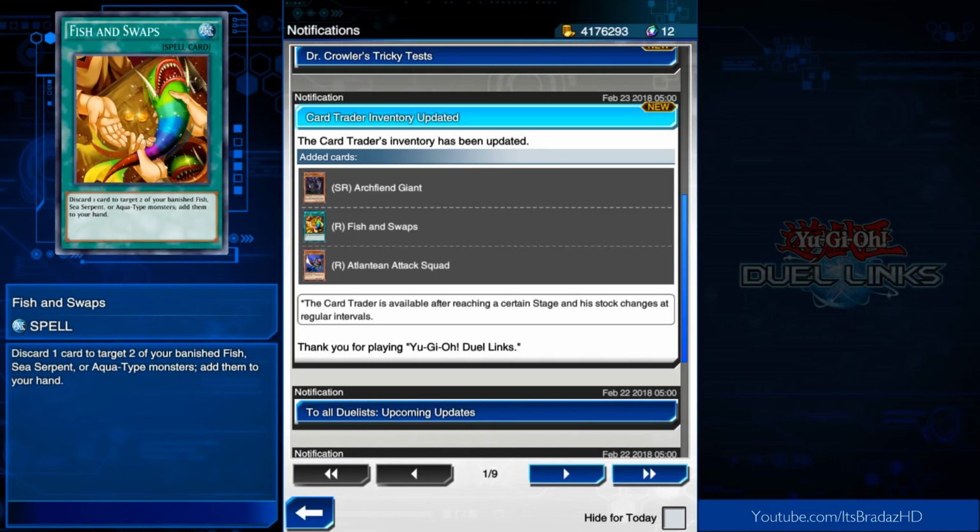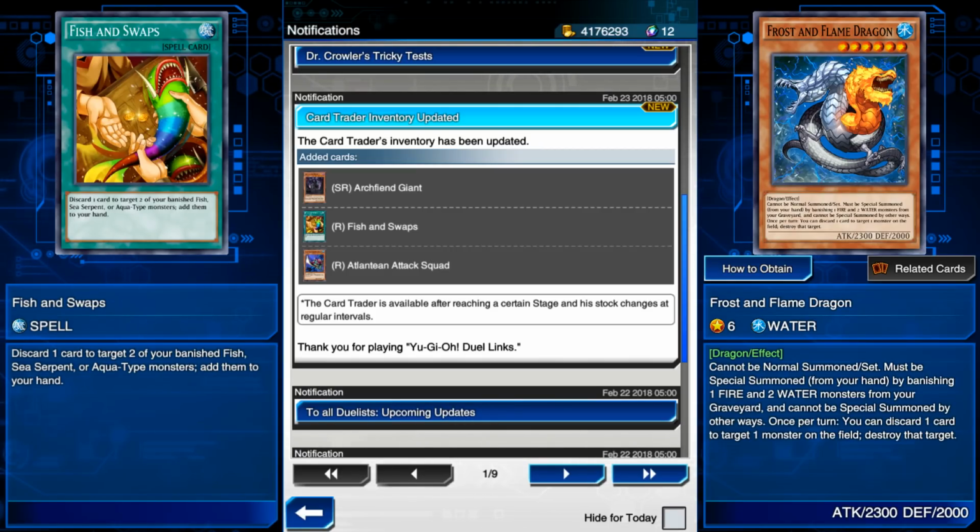Of course, Mako did have another Fish and something else card, I believe, from these level up rewards. Discard one card to target 2 of your banished fish, sea serpent, or aqua type monsters and add them to your hand. So right now I don't see this being too useful except in one main deck, and that is a deck that revolves around our good friend Frost and Flame Dragon, which you can get from Mokuba.